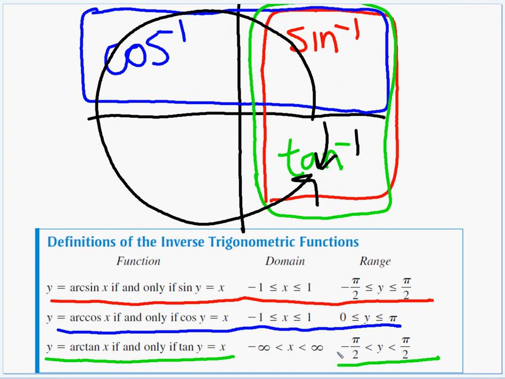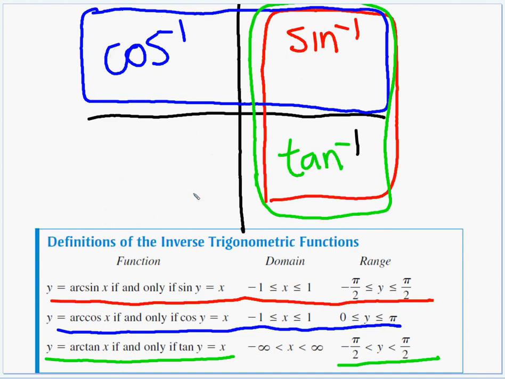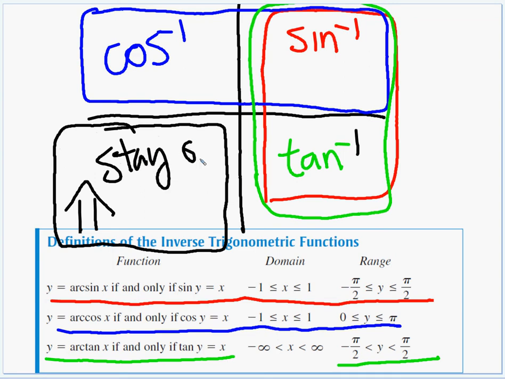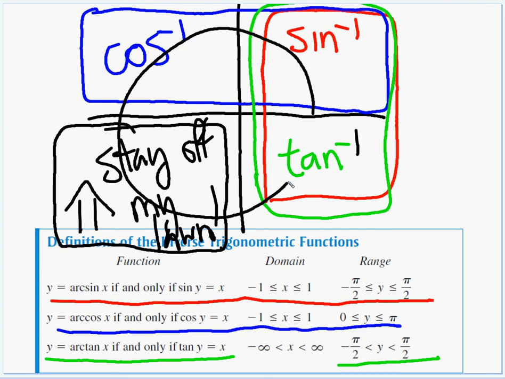Just do a negative angle to get you there quicker, because you don't want to ever go through the third quadrant. Why not? Because my house is right down here and the third quadrant is my lawn, and I hate it when teenagers go goofing off on my lawn. Stay off my lawn! Don't go crossing my lawn to get down to the fourth quadrant because you want to find a sine or tan inverse. Just do a negative angle. Stay off my lawn.